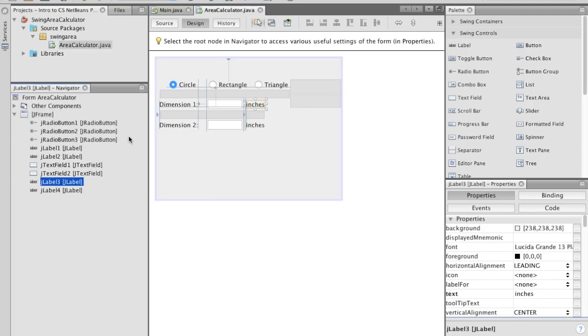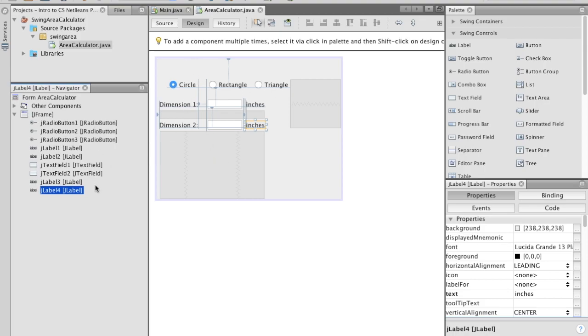If I click on this label 3, do you see what happens? Then that one has the box around it, and label 4 is the bottom one. So it changes the numbers. The way the naming convention works when you first drag things out is it says its function, what it does, and then it numbers them. So I have 3 radio buttons, so guess what they're called? JRadioButton1, JRadioButton2, JRadioButton3. So that's all that's doing.